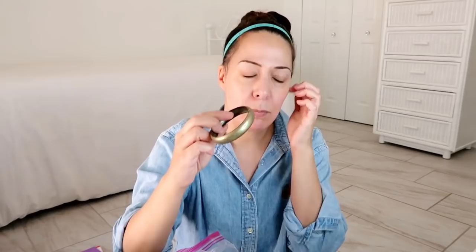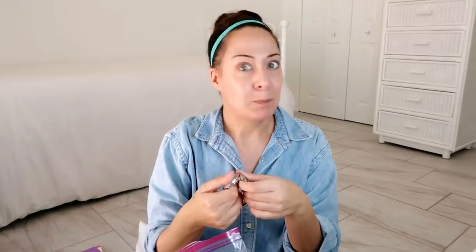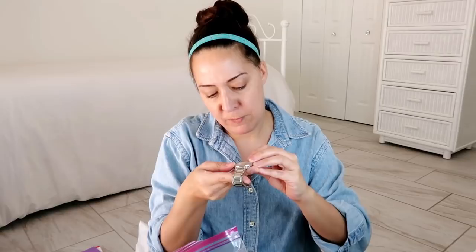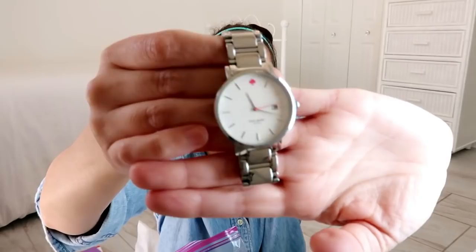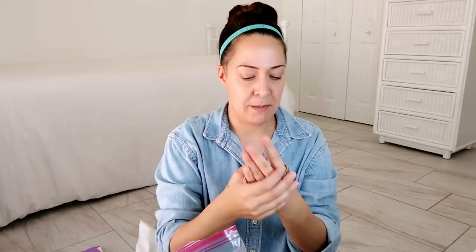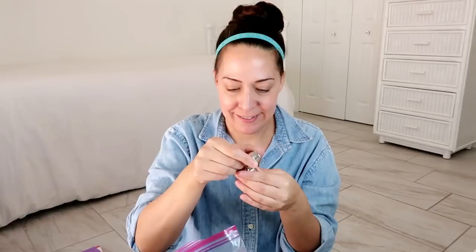Very lightweight brass bangle — I have two bangles about the same tone of brass so I'll save that and include it as a bonus. A braided faux leather in gray — into the box. Oh, Kate Spade watch! 'Live Colorfully.' The face is in really good shape with a very slight scratch. I'm going to rate the face like an eight out of ten. There are some faint little marks if you look very close. My wrist is just too big for all these watches.